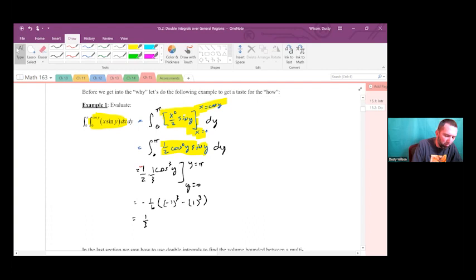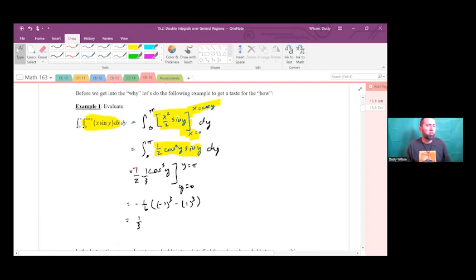So not terribly difficult. Notice it's the same thing that we did before. The primary difference being that here we have a function in one of our limits of integration. We don't quite know what that means or what that looks like, how it all works together yet, but it's not that difficult to do the how of it if we can actually get our iterated integral set up nicely.